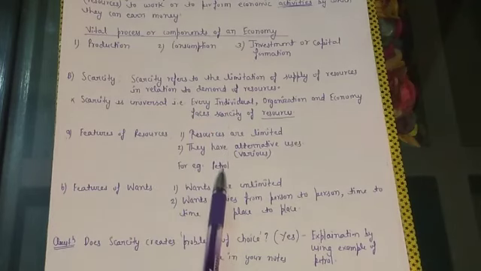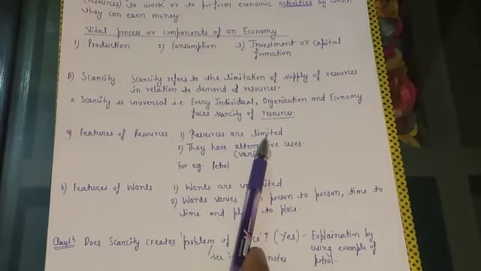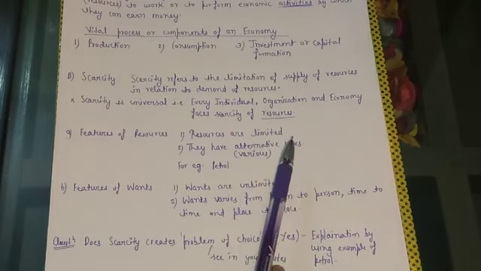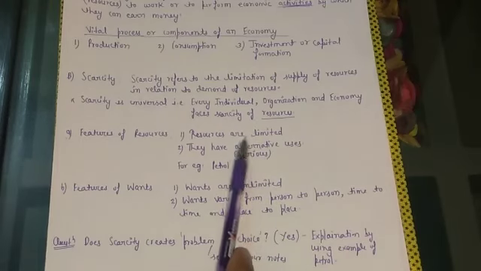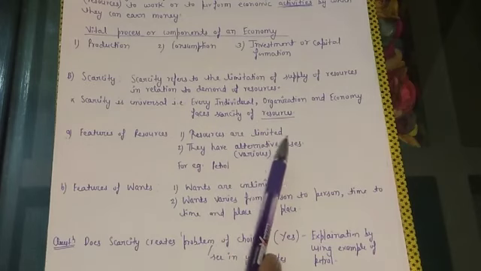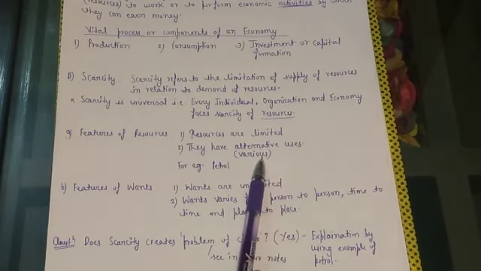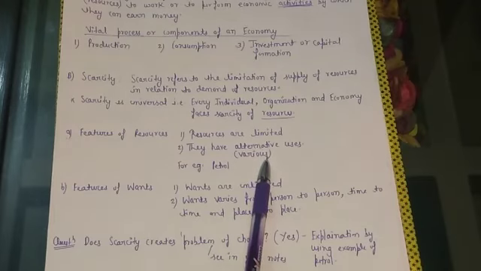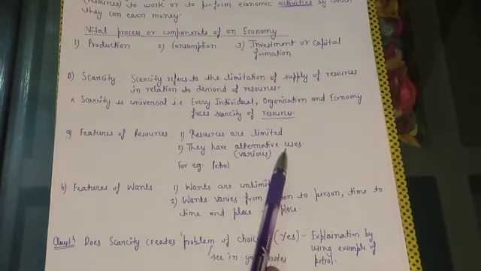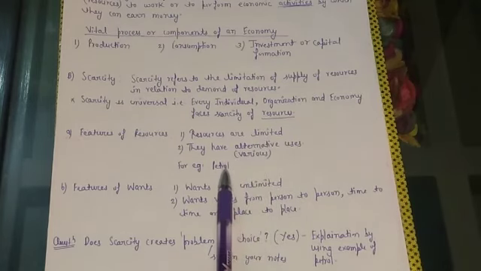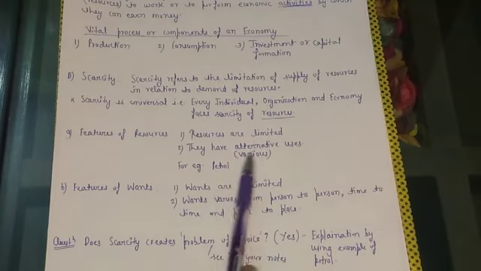For example, is petrol a resource or not? How can we classify? See here, petrol is limited. It is true, petrol is limited. How can we say that petrol is a resource? Petrol is limited and petrol has various uses. Why? Because petrol is used not only in vehicles, but in factories also, in aeroplanes also, etc. We can say that petrol has various uses, and petrol is limited also. So petrol consists of both of these properties.